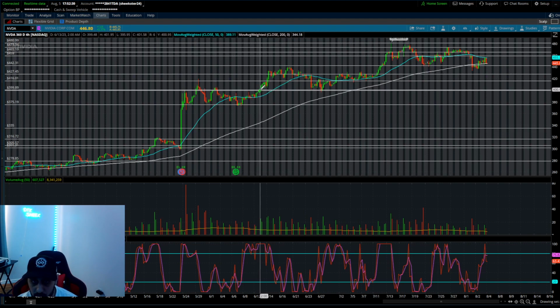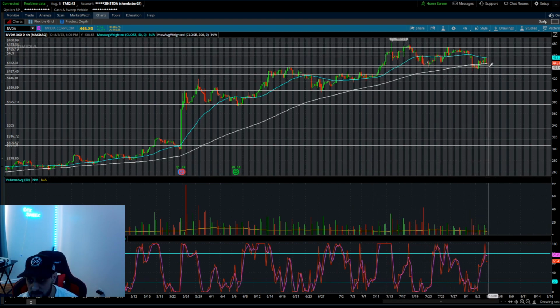This was a breakout. Previous resistance broke out, held, moved up to the next level. Used this as resistance for a while. Broke above it, used as support, broke above, used as support, broke above, used as support. As we've broken below again, we use it as resistance for just a little time, and then we broke right back above.